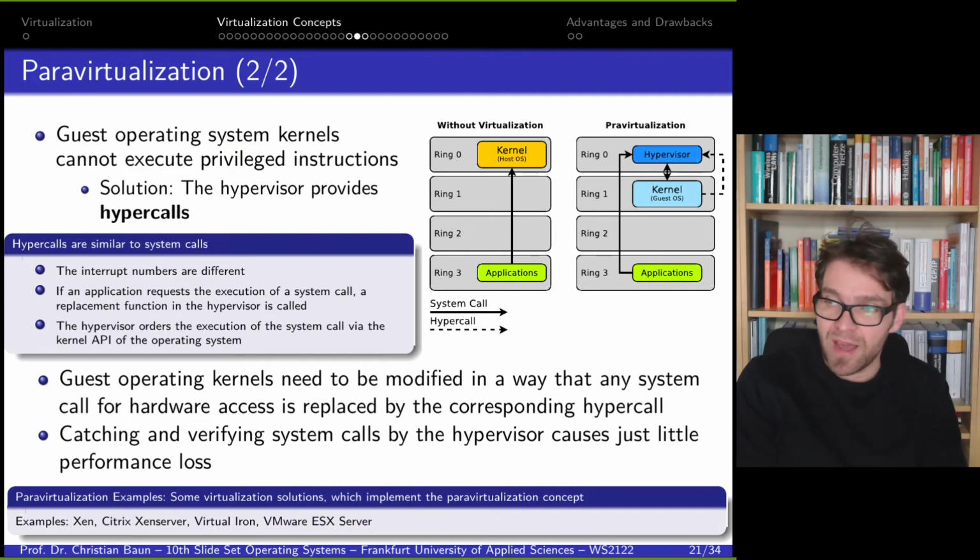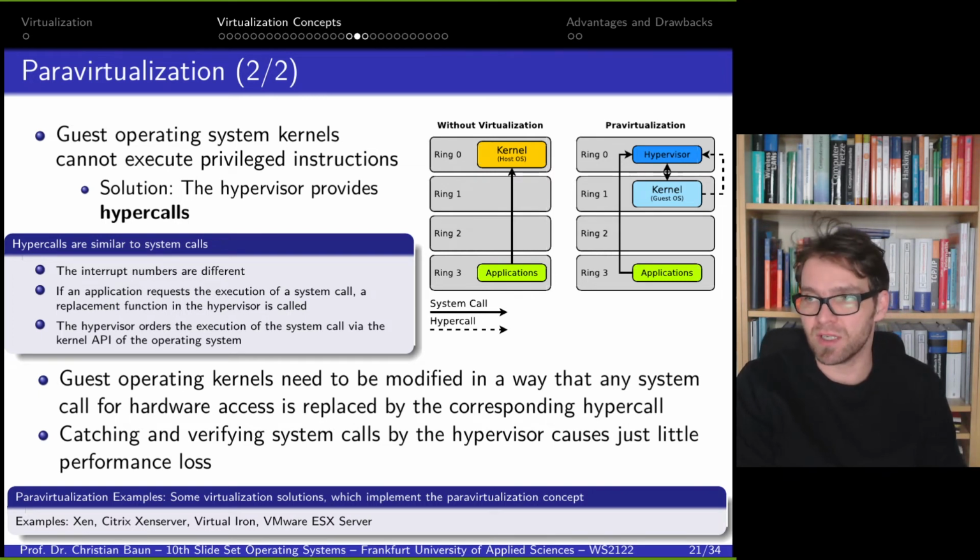In effect, the guest operating systems need to be modified. They need to be modified in a way that they can handle the hypercalls. Modification is a difficult thing, because if it's open source, it can be done.